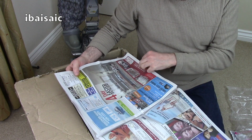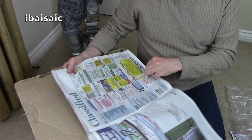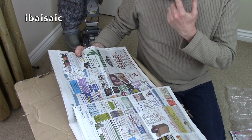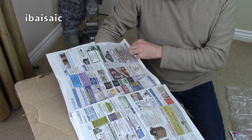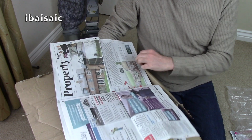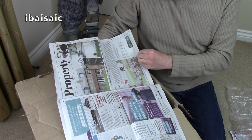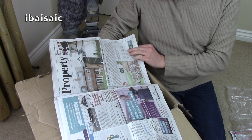Specsavers, oh, Easter Spectacular. Some cars for sale. Oh, look at him. Darren sweeps his wife. Find your soulmate. Fun, flirty or serious? Well, I like a bit of all those things, don't you? Oh, here's some property. A 3-bed townhouse. Oh, it says it's stunning. Well, they must have a different idea to stunning than I do.